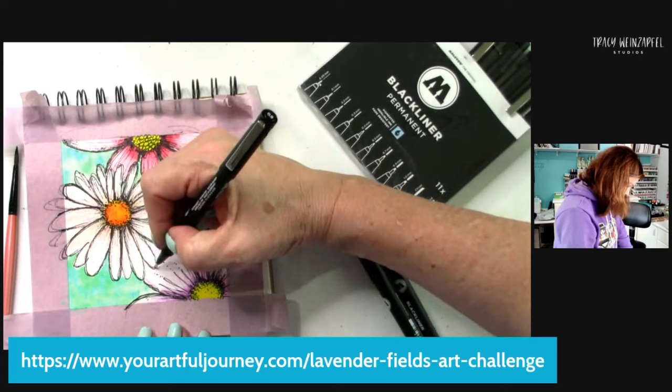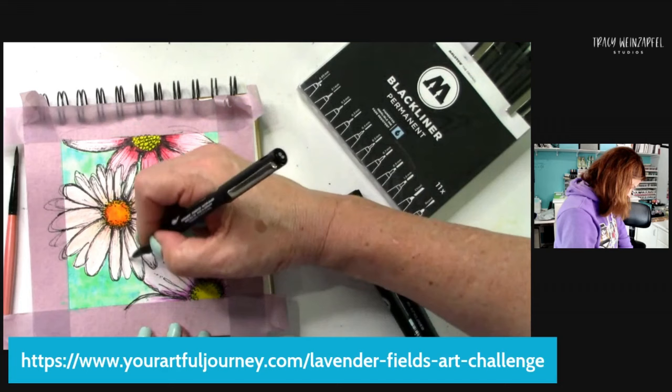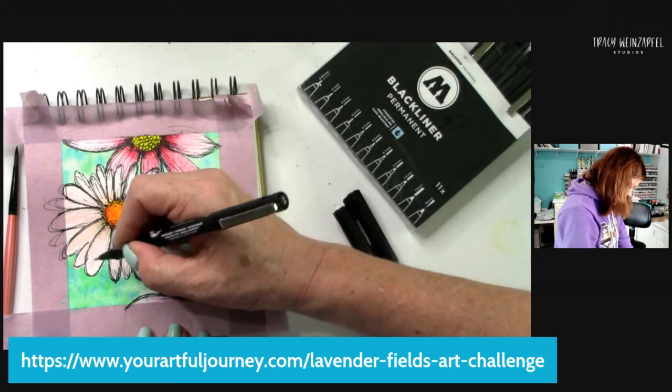Oops, someone wants to know what kind of paper. This is watercolor paper, but I do use a lot of mixed media paper. When I'm using watercolors, I find that watercolor paper is best.